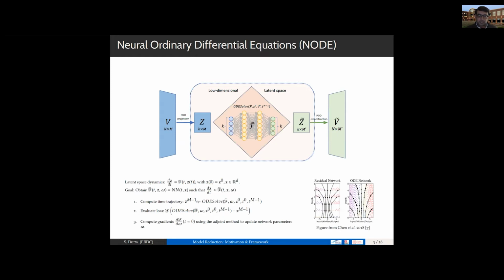Then using an ODE solver, we can do the forward prediction in time in the reduced space, and then iteratively solve for the coefficients of this neural network approximation function, in order to find a better approximation for the derivative. Since this is a continuous representation of the evolution, it gives us the flexibility to do predictions at different points in time, and comes with certain advantages such as constant memory cost. This is a figure from the original paper by Chen et al., which was published at the NeurIPS conference and was the best paper that year.